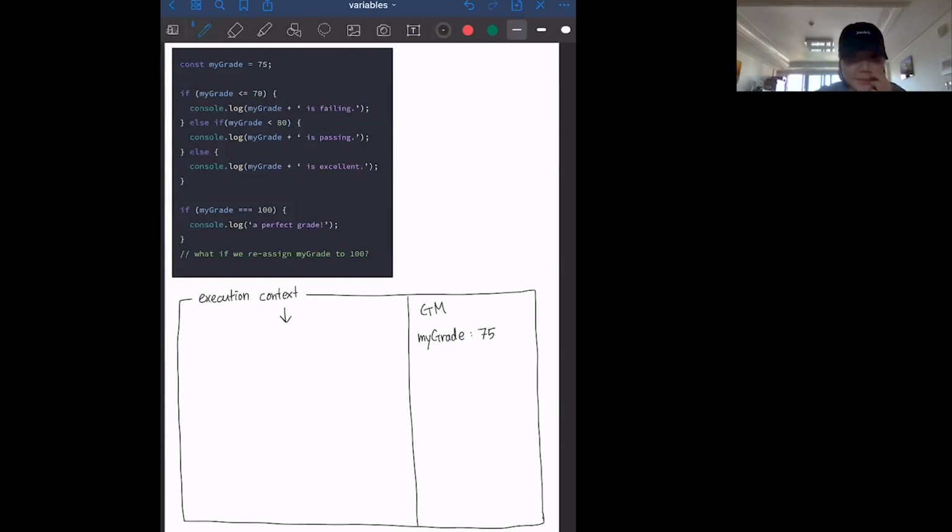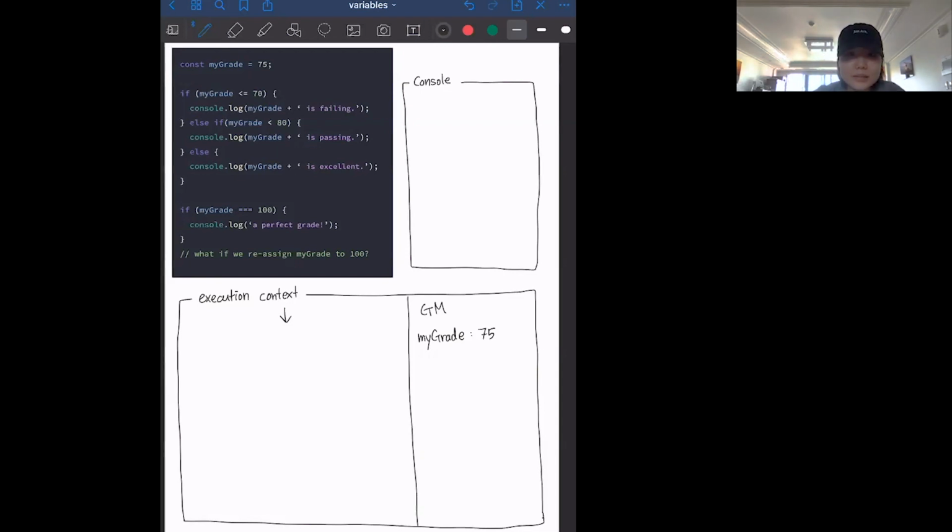And so in the global memory, we're going to jot down the migrate 75. Yep. Cool. Awesome. Thank you. And then let me actually draw a console real quick. Console. Here.